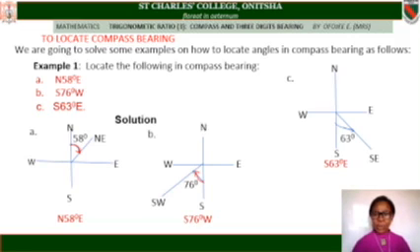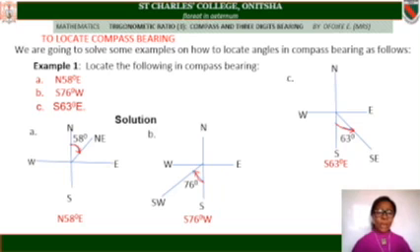And in the last one, it is south 63 degrees east. You can also see the arrow moving from south going to east. But because it's not up to 90 degrees, it stops in between south and the east. And that's why we have it to be south 63 degrees east.